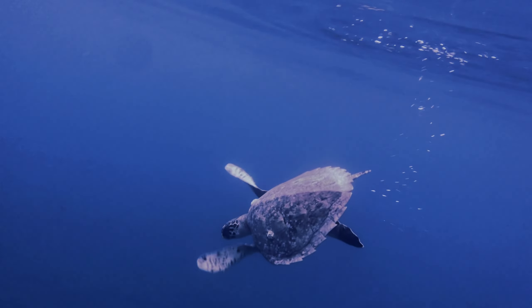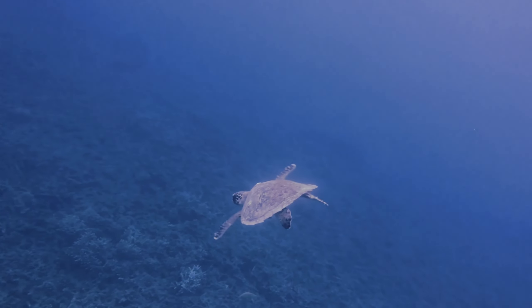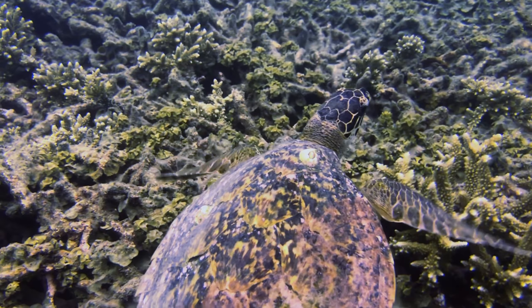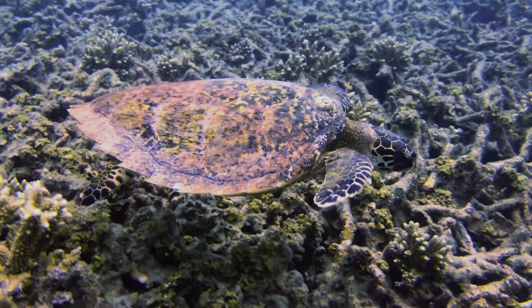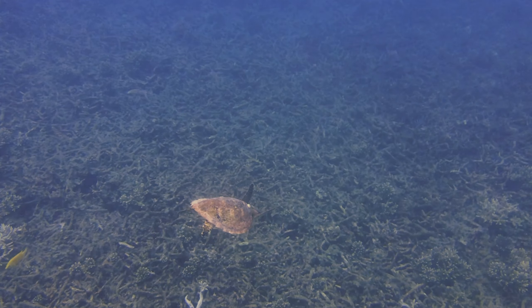I thought turtles can spend up to five hours in the water. After swimming with her for a while, I finally got the record that I wanted. I took pictures of her little face, her shell, her flippers, and every part of her body. I had never seen her before, and I wanted to report her to find out her name.